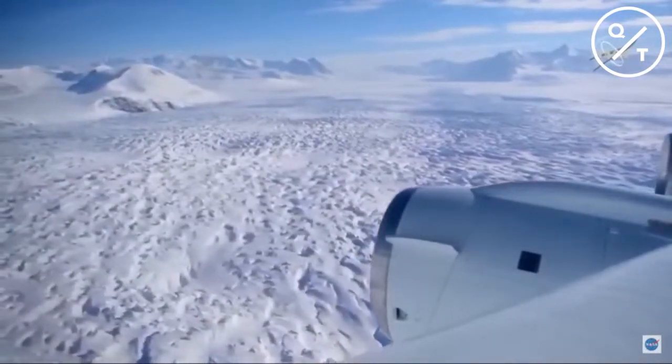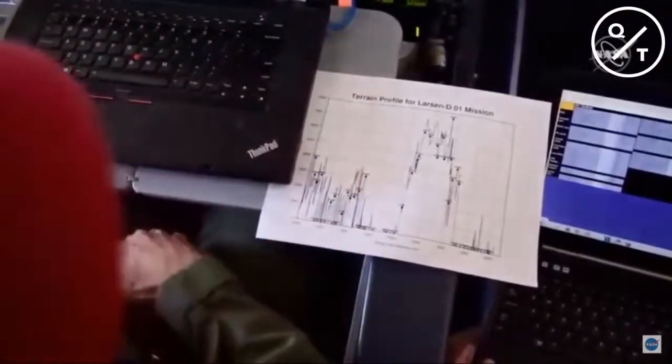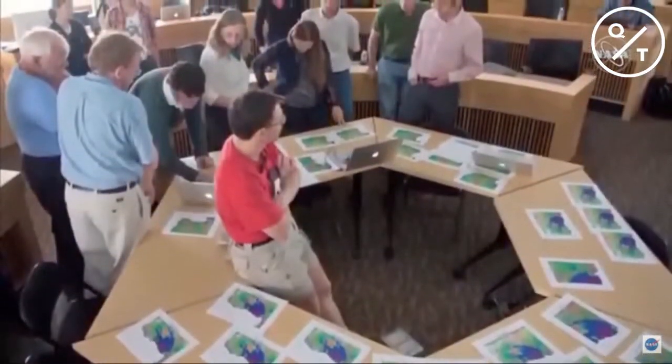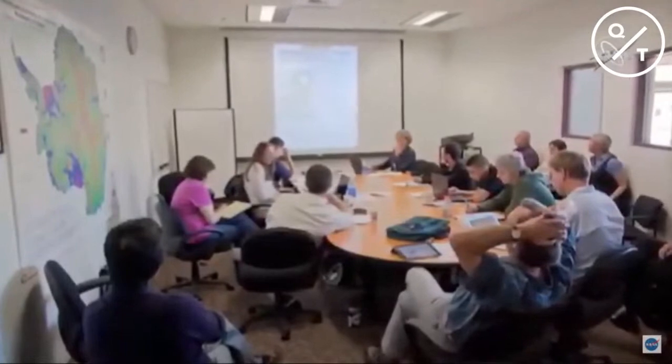We know from experience which parts of Antarctica are likely to have good weather and which parts are not. So we designed the missions so that each of the missions has a maximum chance of success based on the likely weather scenarios. We come up with about twice as many mission plans as we can possibly fly in the field. And that's simply so that we have enough target areas to choose from that have good weather while we are here in the field. And then we prioritize these plans.